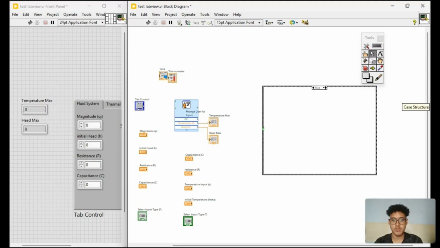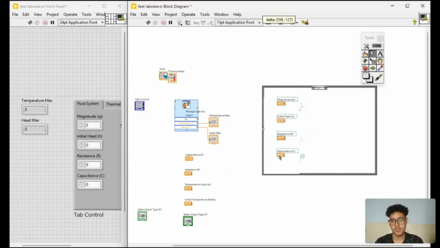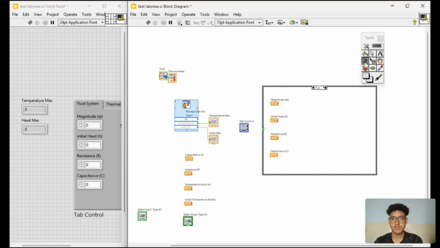For the first case we need to put the fluid system, and for the second case we need to put the thermal system. You can change the name if the name is wrong.